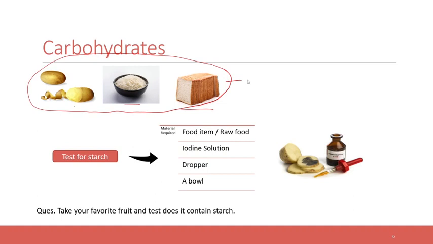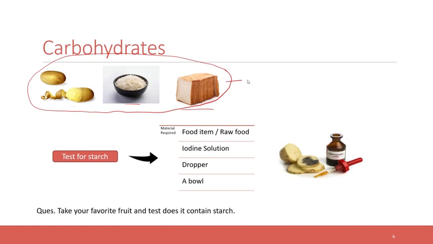Similarly, there are different types of carbohydrates like starch, glucose, lactose. But in grade 6, we'll study about starch. So, I just told you that food items like potato, rice, and bread contain starch.